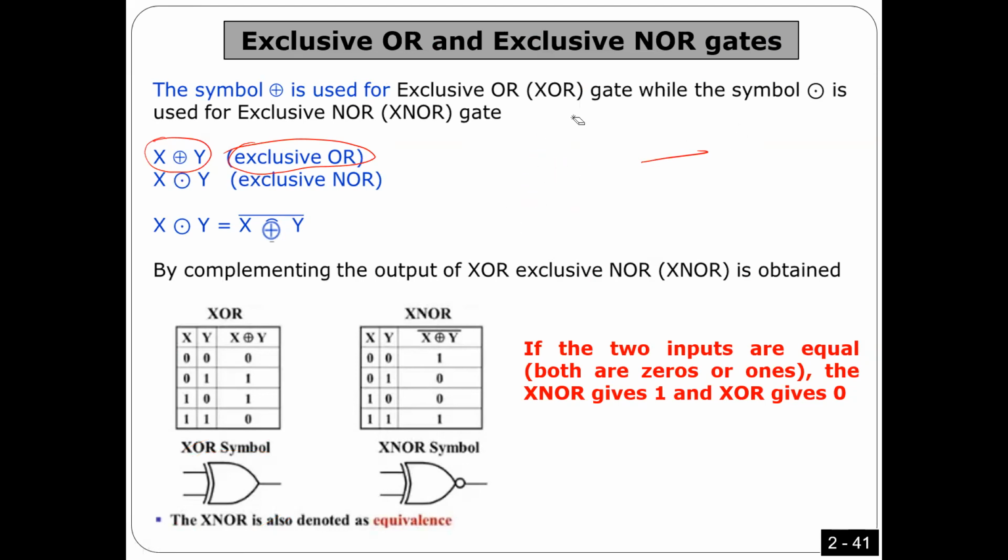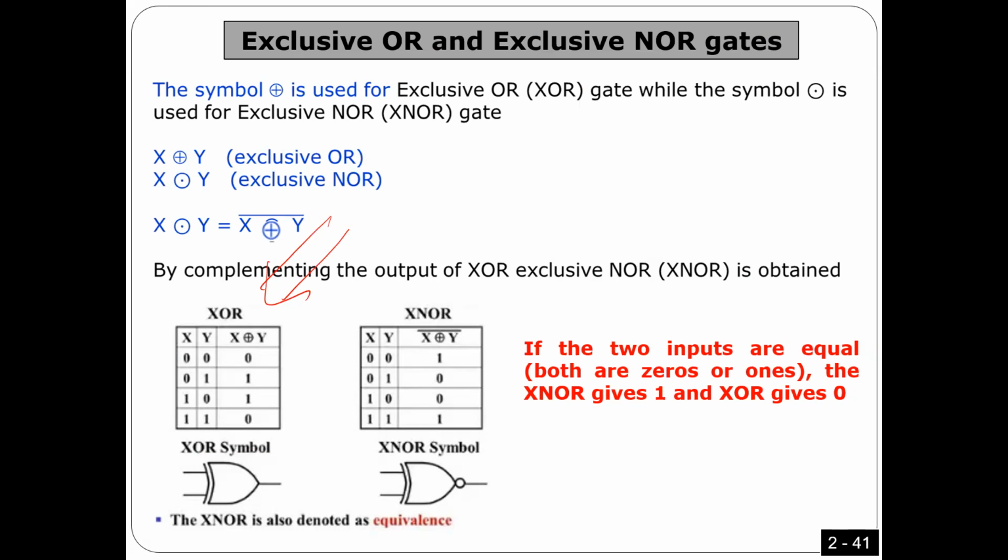How does this exclusive OR work? What is the truth table? We call it exclusive OR, and it works this way, as you see here. I'm going to say it in 2 different ways. Hopefully you understand well what I'm saying. I can say this truth table in 2 different ways.